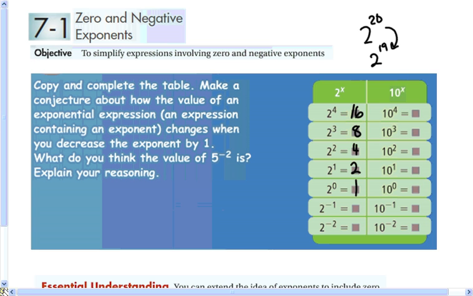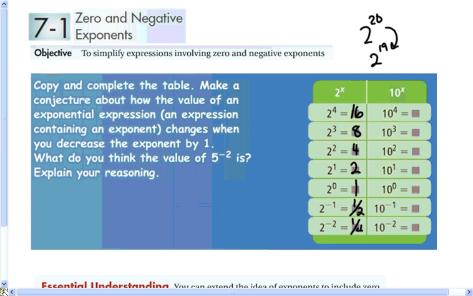One thing you'd want to do is maybe check that out, because a lot of people would think 2 to the 0 is 0, but that wouldn't fit this pattern at all. If we had 0 and then we divided by 2 again, we'd be stuck at 0. So that wouldn't work out. 2 to the negative first is our last number divided by 2, which is a half. And I'm going to write that as a fraction, 1/2. And if I divide a half by 2, I get 1/4.